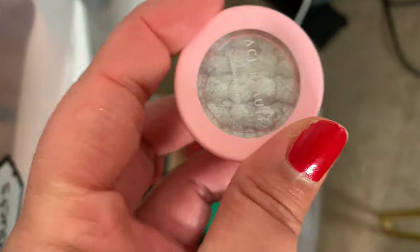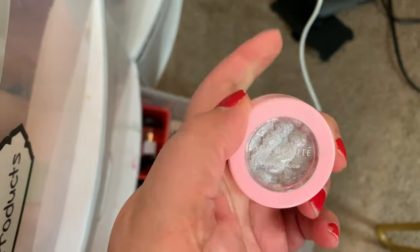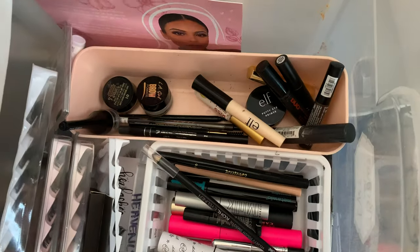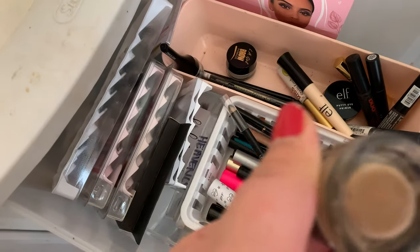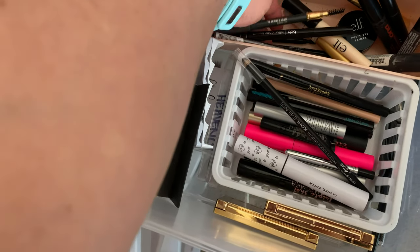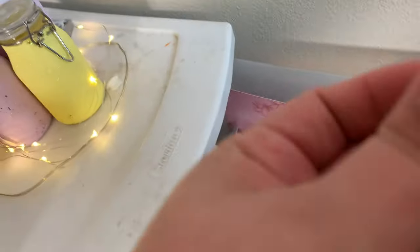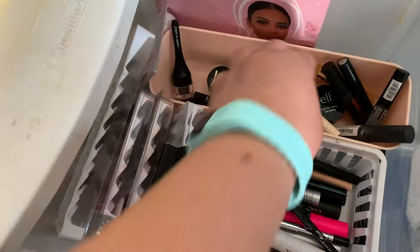I want to take this because I used it on one of mine and Brian's date nights, and it was actually really pretty. So I want to use this for like the inner part of my eyelid and inner corner — I think that'd be really pretty. I haven't used my Milani pomade in a really long time. It's actually really, really light, but we can make it work. I haven't used this Believe Beauty pencil in a while, and it's a little bit too dark, so that pomade might actually balance it out.